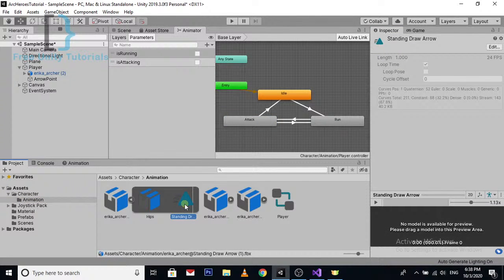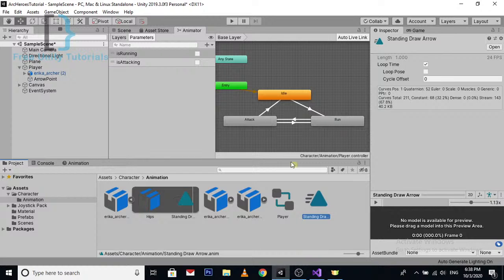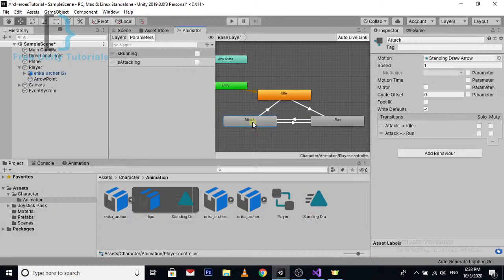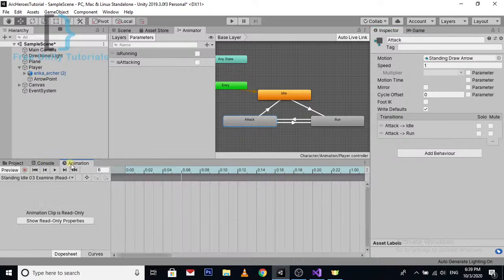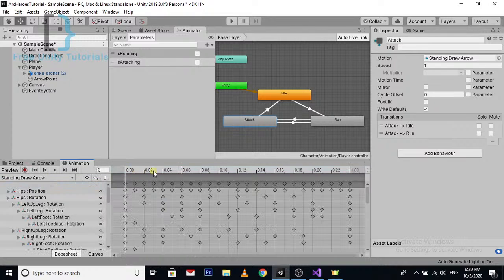Then select the animation clip and hit Ctrl D. Then assign the newly duplicated clip here. And now when you select the animation clip, you can easily add the animation event.